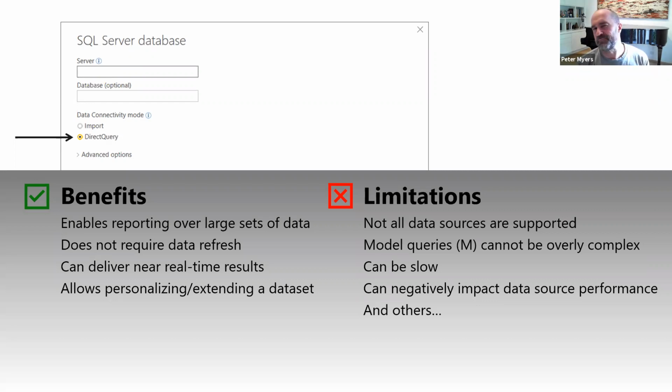For this point, I do like to raise a word of caution. If a database owner gives you read permission to read the data, they might give that to you on the understanding that once a day, you're going to query the tables to refresh data in your import model. If you change it to a direct query model, they may not be prepared for the thousands and thousands of queries that are going to be sent to the database, potentially interfering with its ability to focus on what the database was designed to do. For example, it was designed to manage customer sales orders.